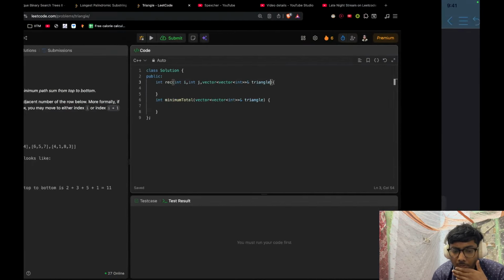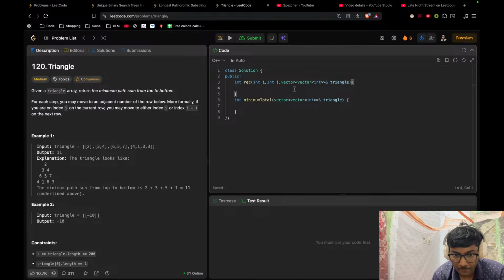Okay, so IJ, so return triangle of IJ plus recurrence I plus 1, and I think I should do I plus 1, J.